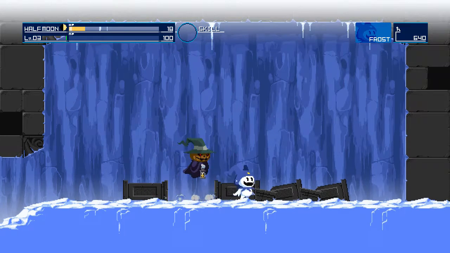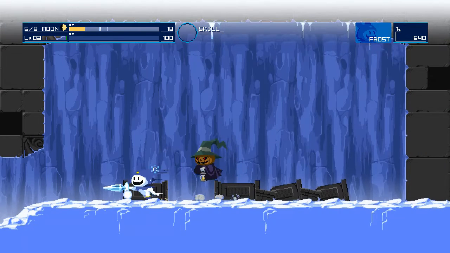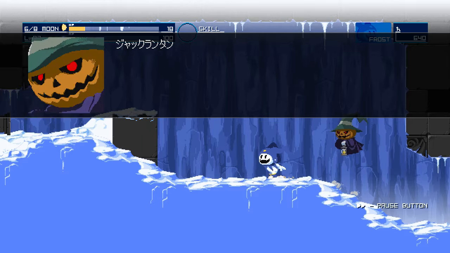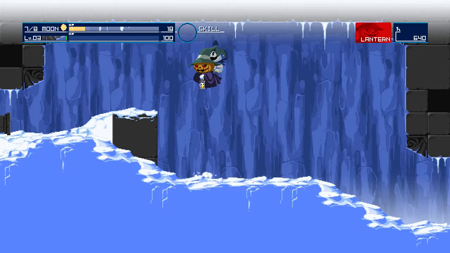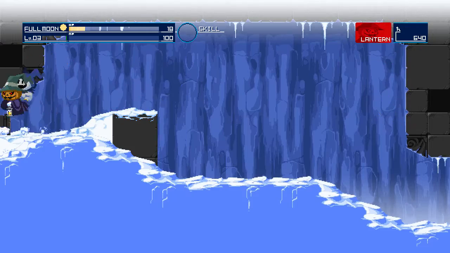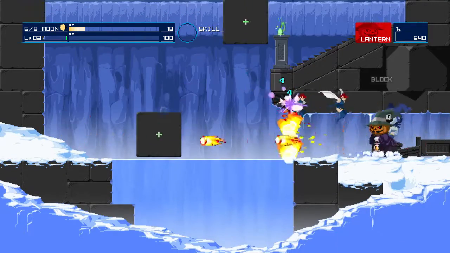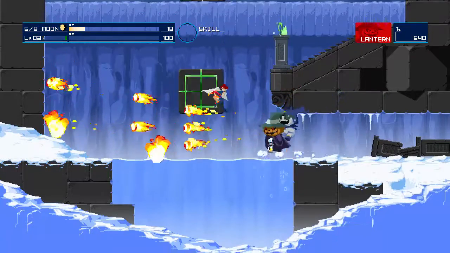So now we've come to the point where we can alternate between both of the characters, from Jack Frost to Jack-o'-lantern. And the cool thing about Jack-o'-lantern is that he can hover and float a bit, and even fly to a certain extent. And he has fire-based moves, and not so bad fire-based moves either. He's got that triple shot that he can fire in multiple directions, as well as that charge. So he's certainly a beast of a character.